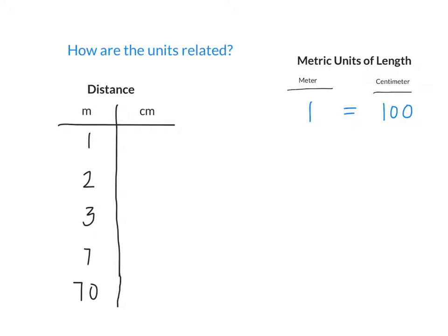Another conversion you need to write down and remember is, show me 1 meter again. Show me 1 meter with your hands. It's about the distance of your table. It's like this. Good. Now show me 1 centimeter. What's a bigger unit, a meter or a centimeter? Meter. Good. So the next one you need to write down is that 1 meter is 100 centimeters. Okay, so 1 meter equals 100 centimeters. What that means is it would take 100 little staples lined up in a row to make 1 meter.